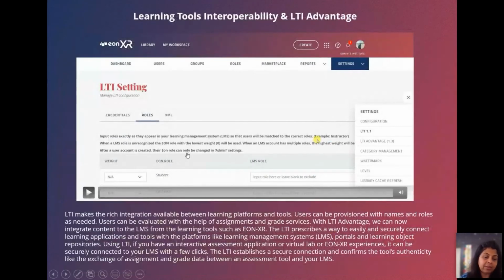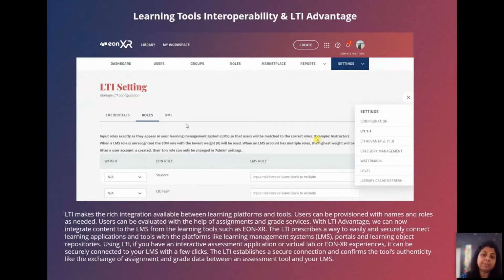All this that we have been discussing so far, we have a foolproof 9-step implementation process. All this will be provided in the form of extensive, hands-on training. You will learn how to create your module, how to add different pieces of information, and how to integrate your courses into your existing LMS, etc. Once you are a part of the EON-XR family, we take care that the entire training is completed end to end, and you are able to use all the features comfortably.